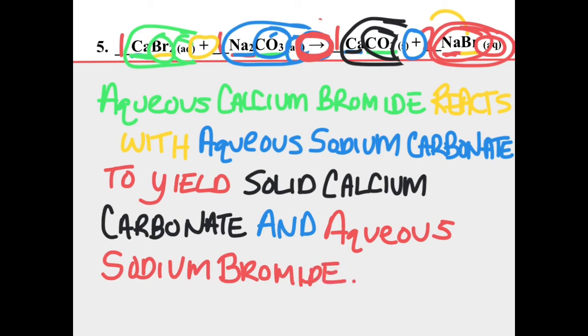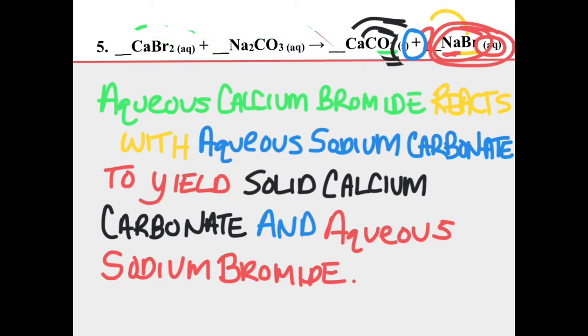So in the end, this whole super cool, compact, full of information equation, let me clean it up here really quick for you, really just means aqueous calcium bromide reacts with aqueous sodium carbonate to yield or to create or to produce solid calcium carbonate and aqueous sodium bromide. Wow, we interpreted it. We also got some great practice with naming ionics. This is fantastic. Now, if you're struggling with the naming, that means you need to go back and restudy and re-practice some of your ionic compound naming. If you can name it, then this is pretty straightforward.